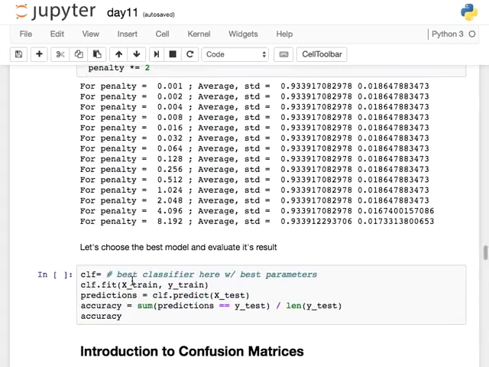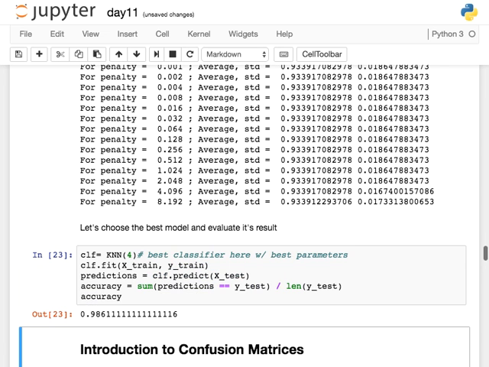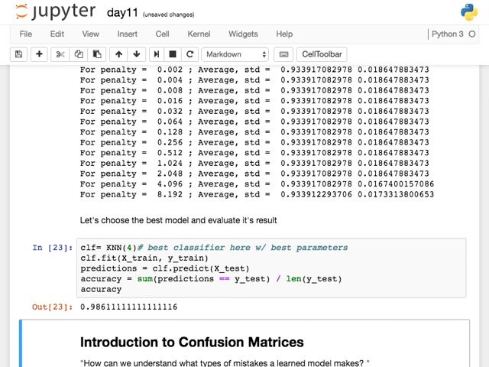And now I'm going to use this holdout set that I created at the very beginning, the X test and Y test, and I'm going to evaluate how well it does. So CLF is going to be equal to KNN4. And all I have to do is fit it to the training set, run the predictions, which is what I do right here, and then I'll evaluate the accuracy. And I get a 97% accuracy. Now this looks a little weird.